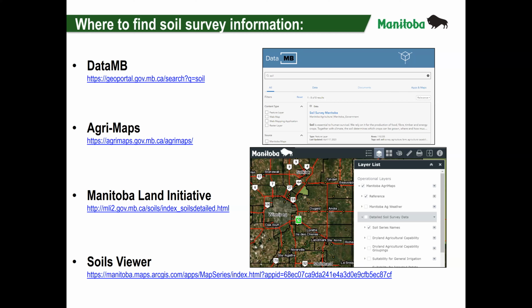Okay, so there are people out there that do it for a fee, I guess, right? Yes. Okay, and once that's done, do you get that information as well, or do you have to do your own as well? If a consultant does do the detailed soil survey, sometimes they'll send it to us depending on what the project is for, such as potentially for an irrigation project. We'll generally review also what the consultant has done. So it depends on the project and what the project is going to be used for.